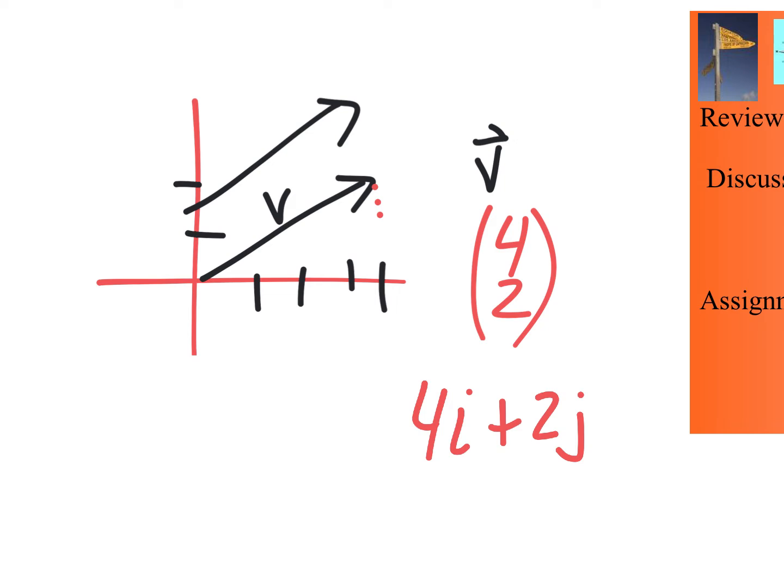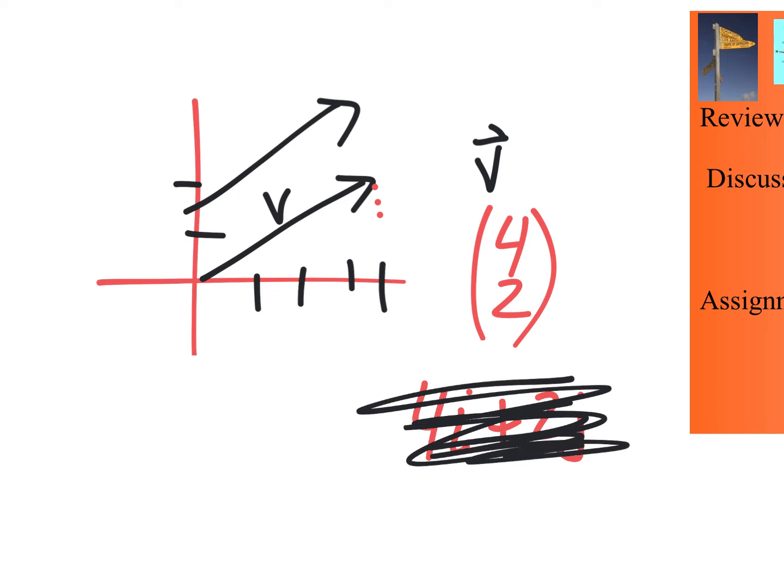Now I'm going to back out those ones, and now we're just going to say it's 4, 2 again. Okay, so now I'm going to use this one, and I'm going to say, would you please tell me this? And by just putting those bars around it, I mean something, and you should know what that means. Bars around the V. Jack, what's the name for that? The magnitude of it.